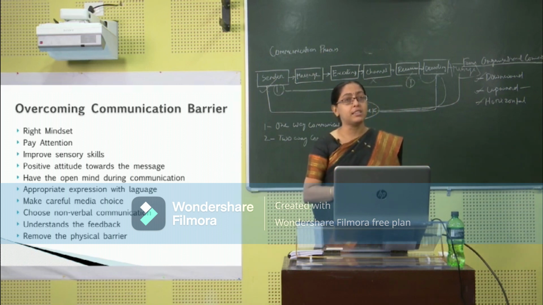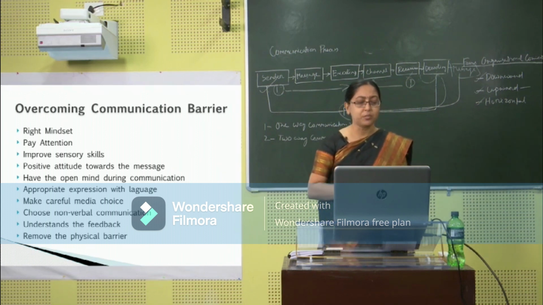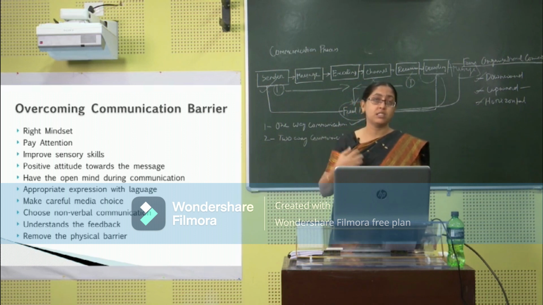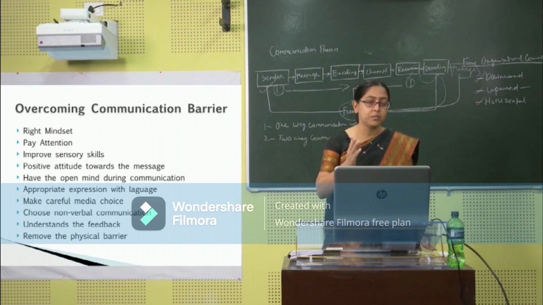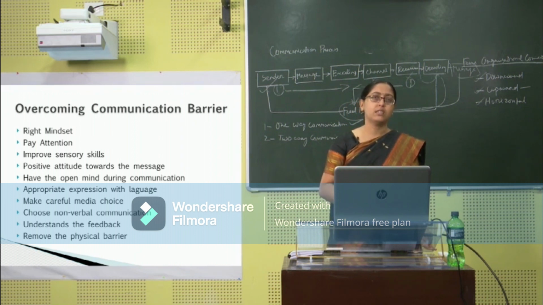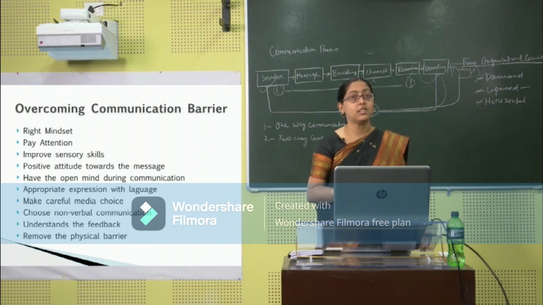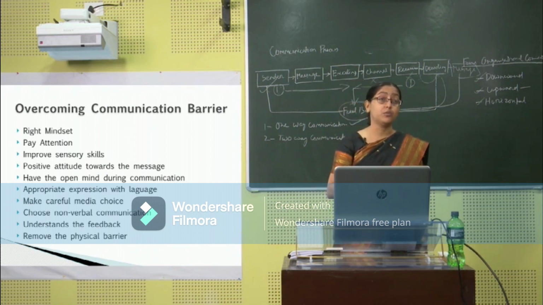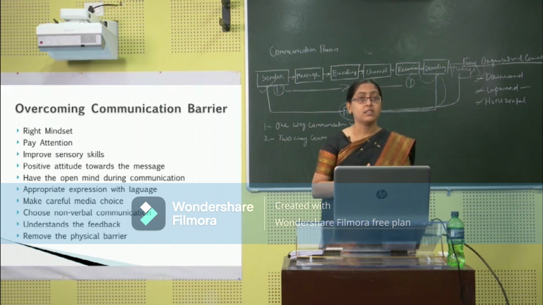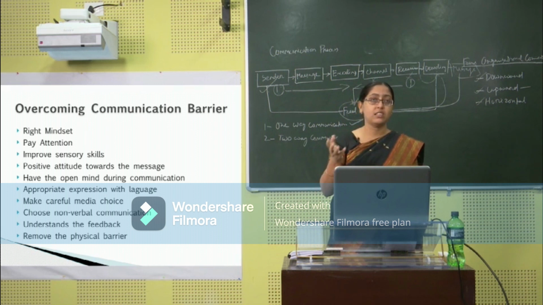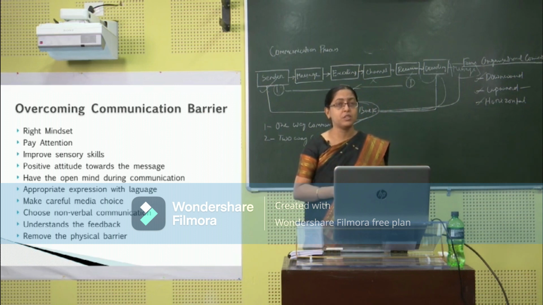Then have an open mind: whoever is listening or whoever wants to pass on the message must have an open mind during the communication. Suppose someone is listening to the message, he must give concentration to the message giver, so that he can understand what is being told to him. Then appropriate expression of the language. The wordings and terms must be appropriately used and managed, so that it helps the sender and receiver understand each other properly. And the most important aspect for effective communication is the use of media. So, what is the channel you are using?